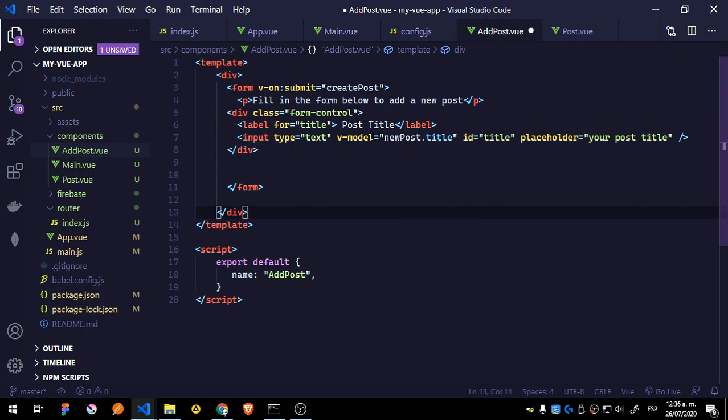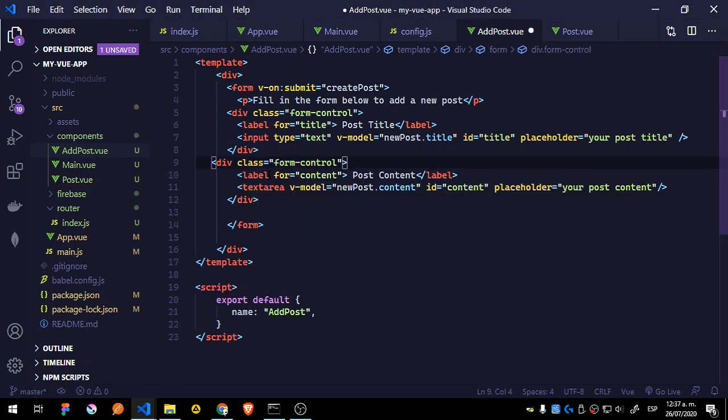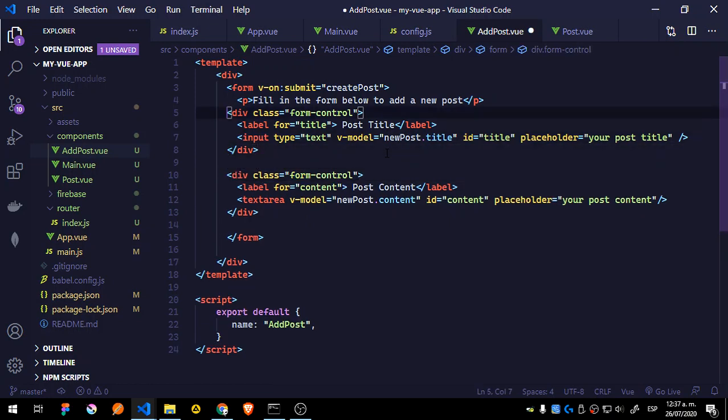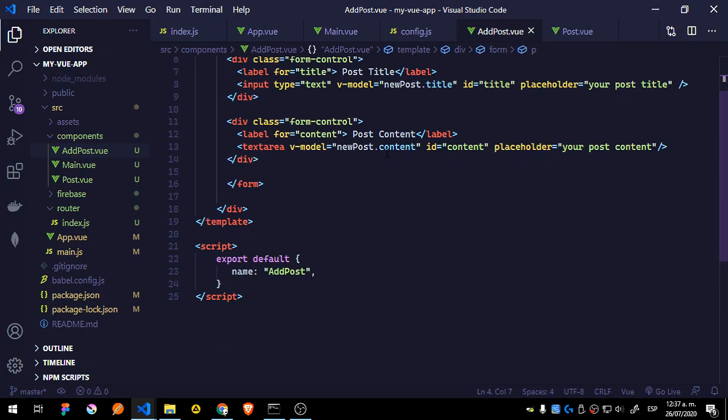So nothing new here. Well, of course, we have the v-model, which is going to add the information from this title, from this post. You will see this in a second. Let's just keep this in mind, the v-model with the new post title, which is still not defined here. So we will talk a little bit in a second. This is kind of the modeling that we use in Angular, something similar for the forms, reactive forms. So let's just save that.